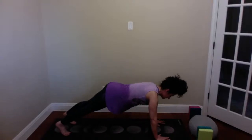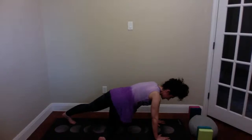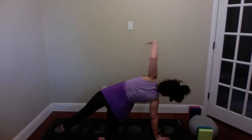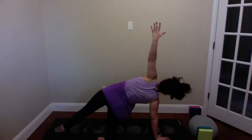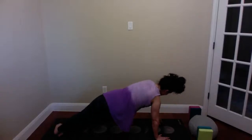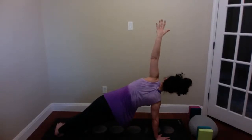Preparing for a side plank on the right side. Option 1 is to take the right knee down and spin the shin parallel to the floor, and then take the left heel and plant it down before opening the left arm up. Option 2 is to stack the feet and lift the left hand up. Wherever you're at, breathe.